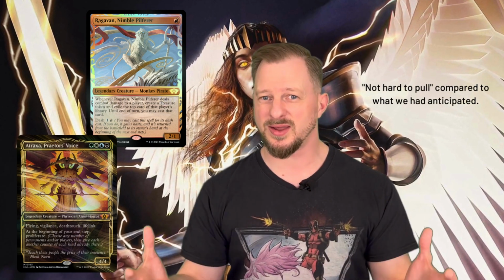There are a lot of great cards, but some of the more elusive cards seem right now to be Ren and the Realmbreaker tree and Sword of Once and Future. Atraxa and Ragavan are actually not that hard to pull, so that is good news for all of us.